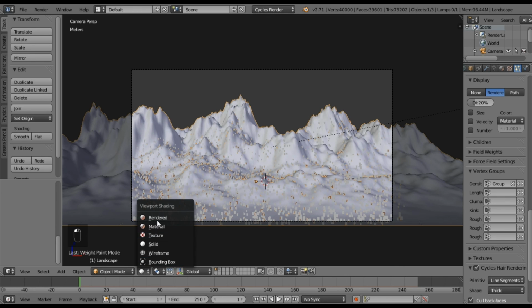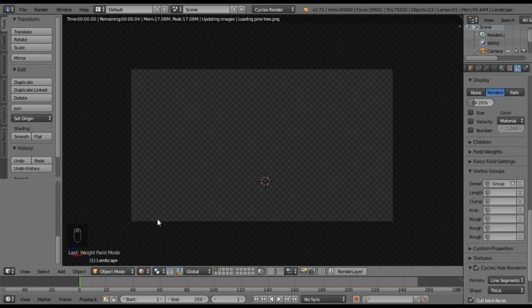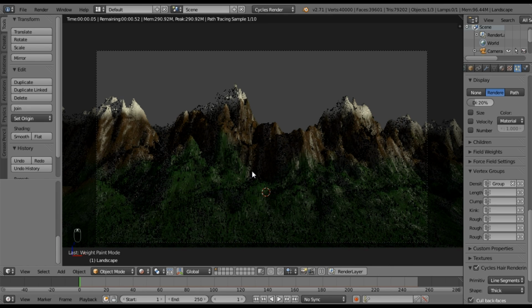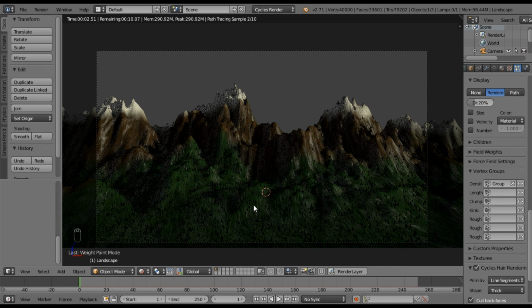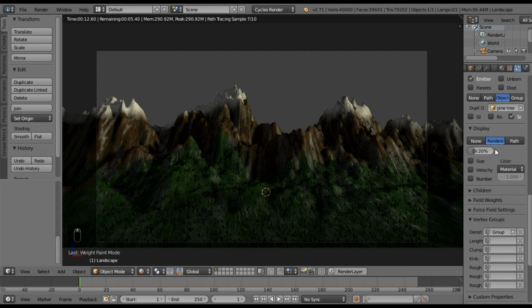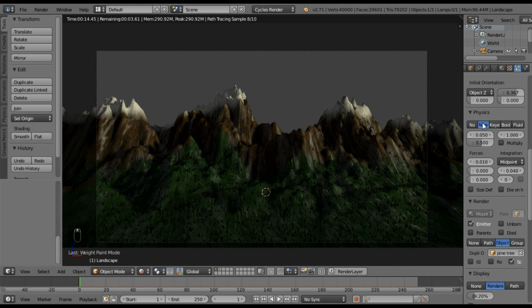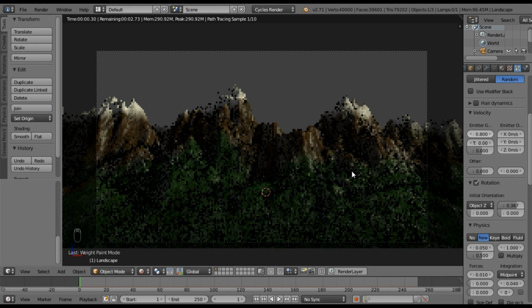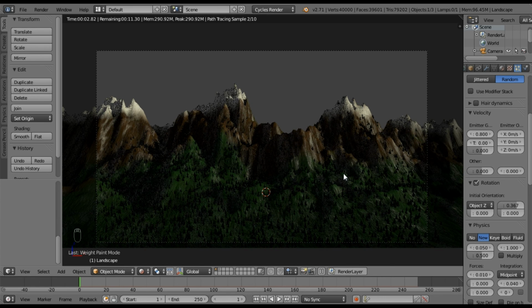So let me see if I can show this in rendered view. Nope, it's not going to show my particles. Of course. No, it actually did. Sweet. Sometimes it doesn't. Maybe it's because I turned them off. Okay. That is not bad. Honestly thinking that the trees might need to be bigger though. So, let me go up here. Anyways, I put 0.5. Let's go with like a 0.8. Aha! That's looking much better.